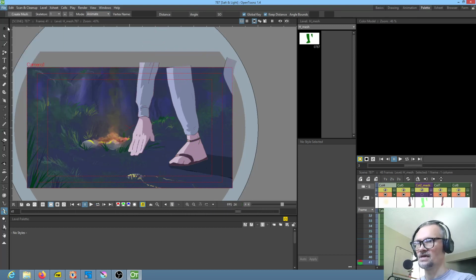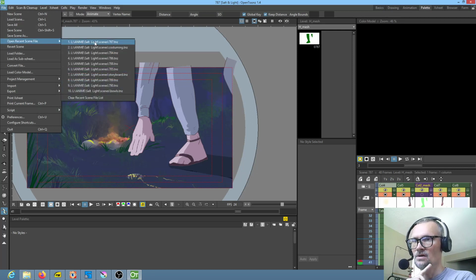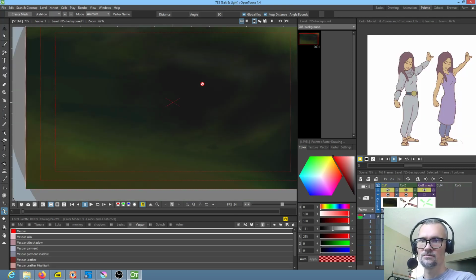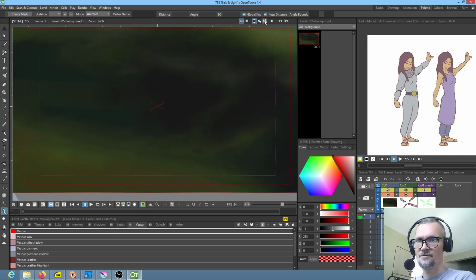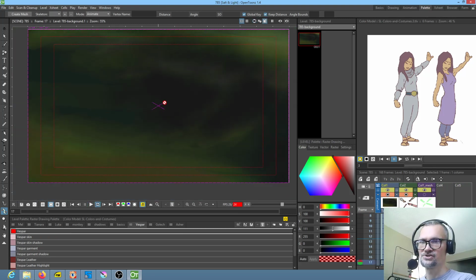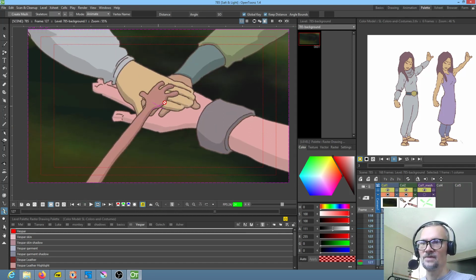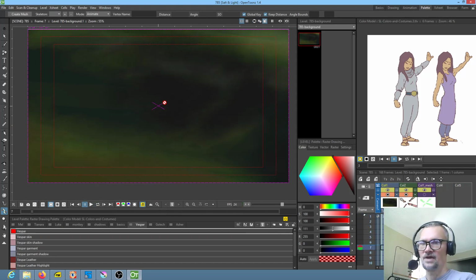Okay, file, save all. Let's show two more actually fairly extreme examples of how we can use the plastic tool to bake more animation than you might expect into a single frame. So I think I'm going to go with this one. Here's the shot. Again, this is towards the end of the show. Boom. Everybody's throwing in together, and you've got Monkey's hand. Let me show how I did that.